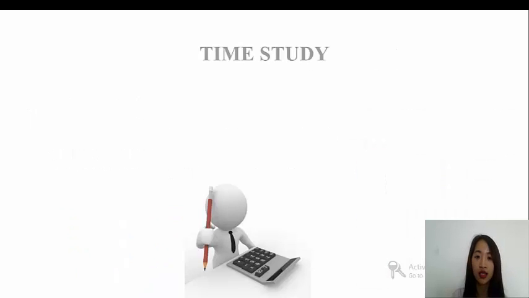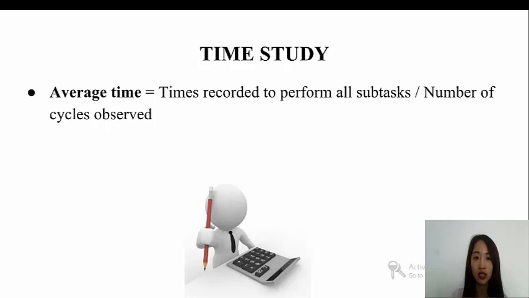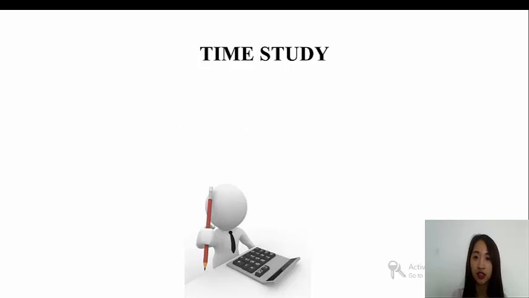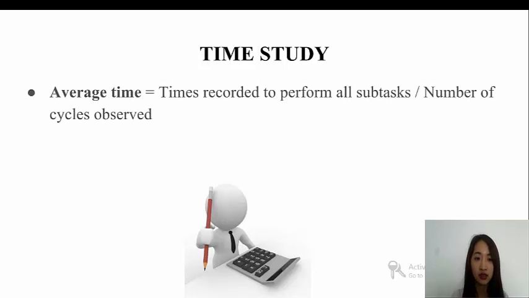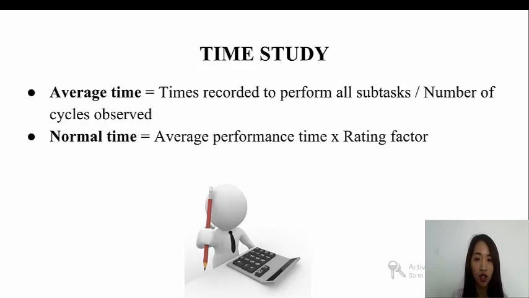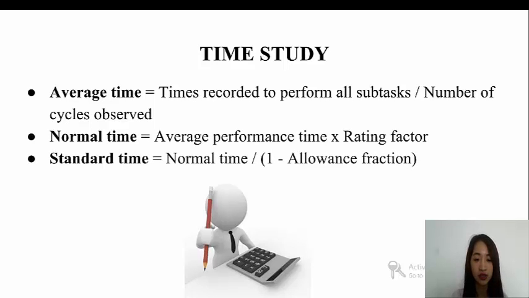First one, time study. Time study is the systematic measurement and analysis of the time required to do a work. And you can look at page 619 and 620 to see the steps included in a time study. And now I'm gonna show you three formulas that are used to estimate average time, normal time, and standard time.